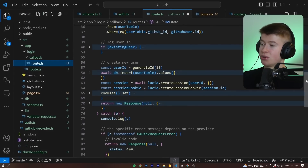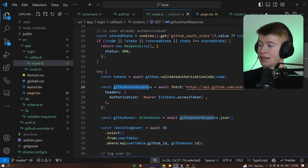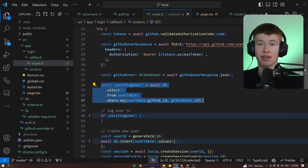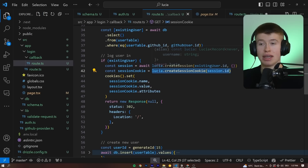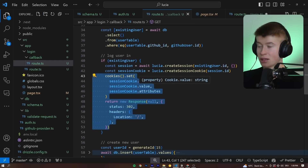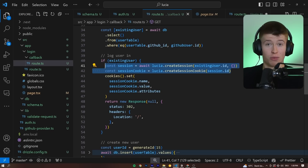You maintain full control over every single part of the authentication flow at every point. For example, in the callback we get from GitHub, we can get the GitHub response by making a request to their API and check if they're an existing user. This is handled not by the authentication library but by our own database. If there is an existing user, we create a session, create the cookie, and send back that cookie via framework internals. It's a beautiful design decision to let this be handled by the framework, because that's what the framework is good for.